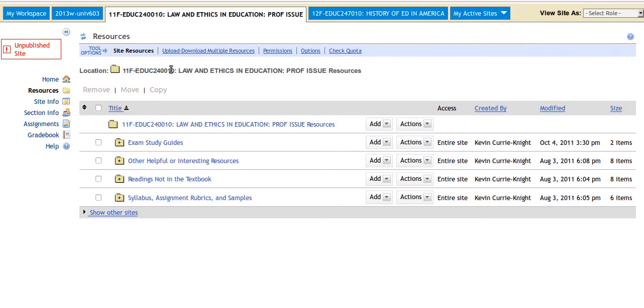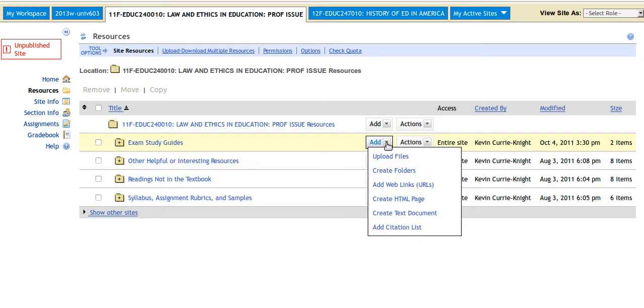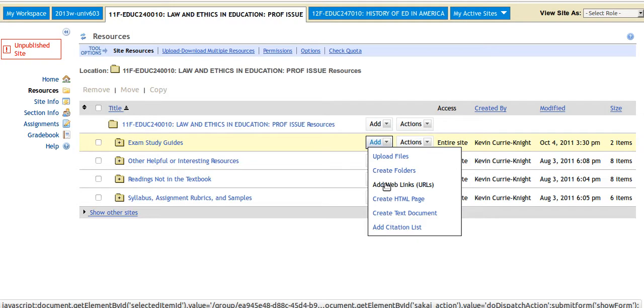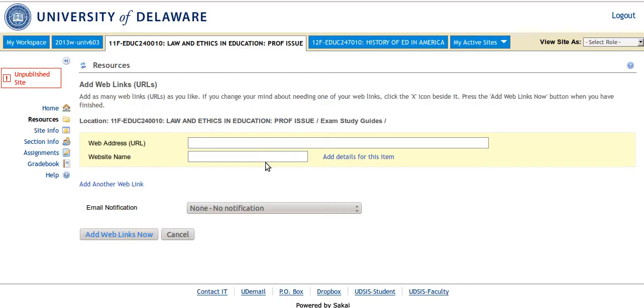So the first thing we're going to do is we are going to go into one of these. And we are going to, first of all, add a web link to the video. So let's say that you have a YouTube video and you have the link for it. All you need to do is go into your YouTube page, get the link for the video, and then once you do add web links, it will actually just allow you to paste in the URL and then give it a name. So if you don't want the URL to be the name of the file, you would actually just put in the name instructional video.